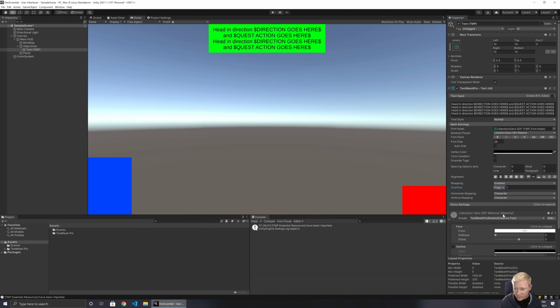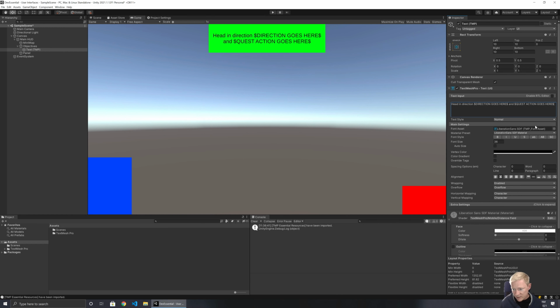We can have different page setups where we can say, okay, it's page, and then we could switch between different ones. And we also have the linked option, where you can link it to another text object. So I normally just leave this on overflow, which is generally the default.